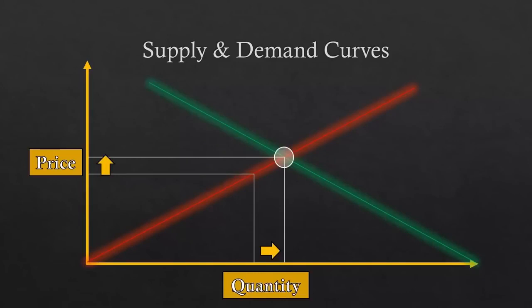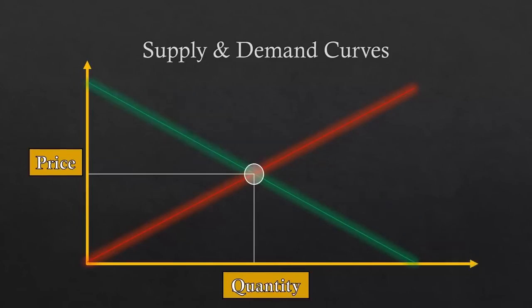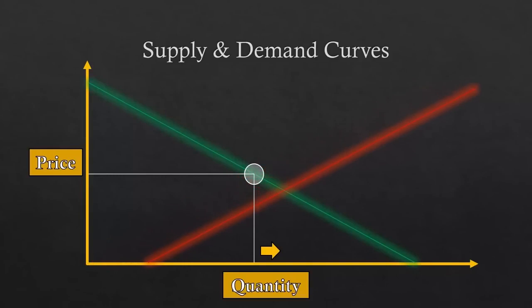Following the same logic, an increase in supply for whatever reason will cause the supply curve to move to the right, since sellers will be willing to sell more apples at the same given price. This shift to the right forces the point of equilibrium to move down along the demand curve to meet the new intersection. This is what ultimately makes price fall, since the new point of equilibrium is below the previous one. Notice that price can rise due to an increase in demand or a decrease in supply, and fall due to an increase in supply or a decrease in demand. This is the mechanics behind price movement.